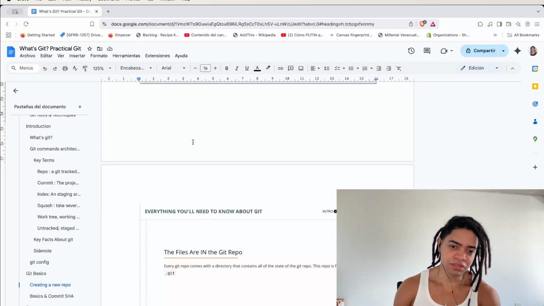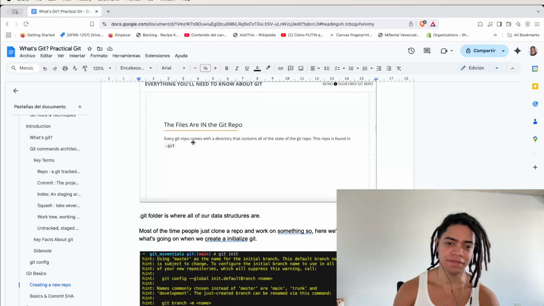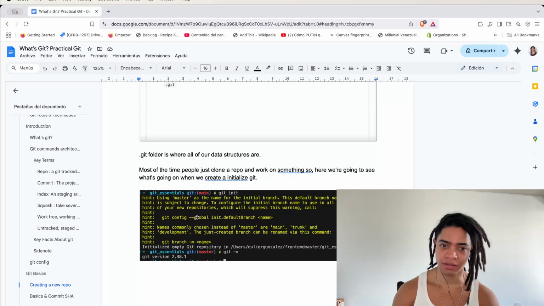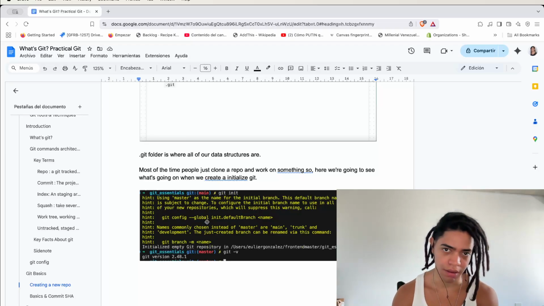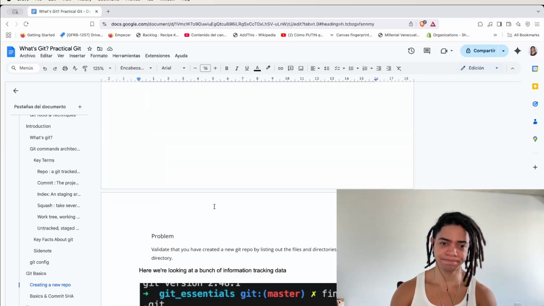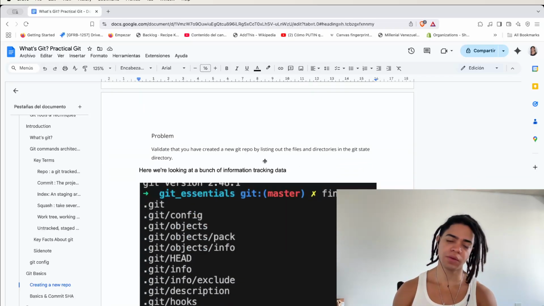Now, with git init, which is something that we did here, sometimes it might throw you this kind of error, saying I need you to tell me the name of the default branch, because they want us to rename it, saying I don't want you to call this master or slave. I want to call it main and that kind of stuff.